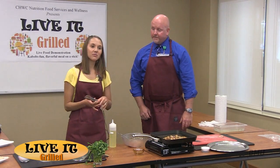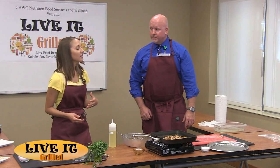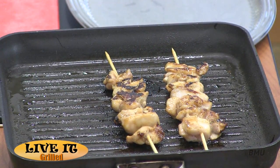So just keep flipping them until they're all cooked through. There's no more pink. So it should take a couple more minutes. It's actually starting to look pretty good.